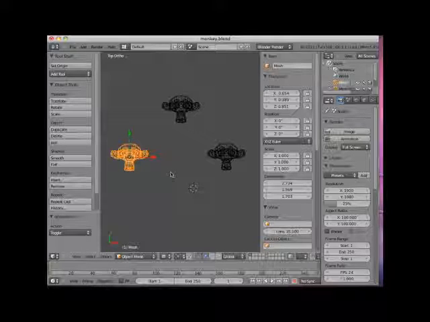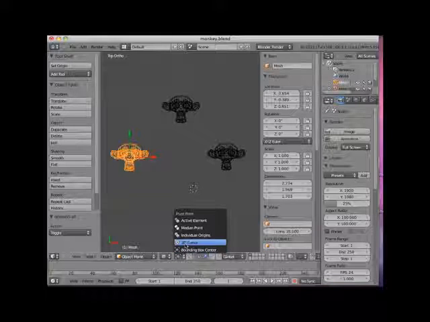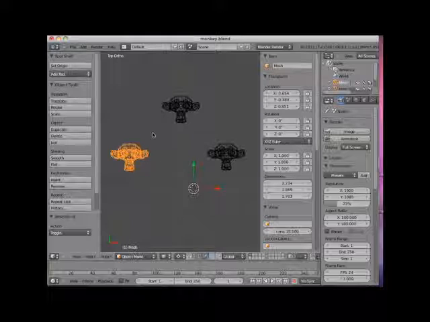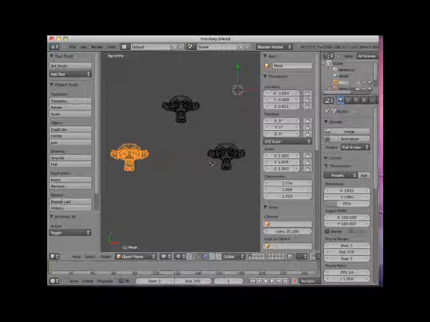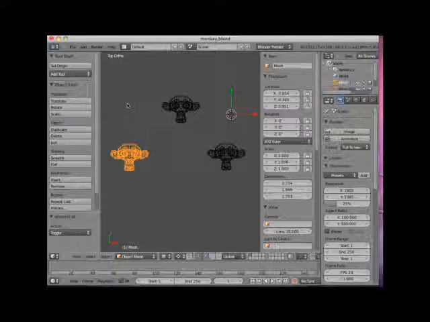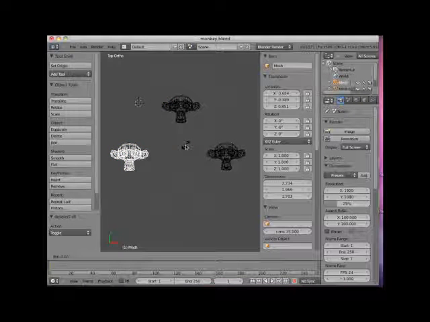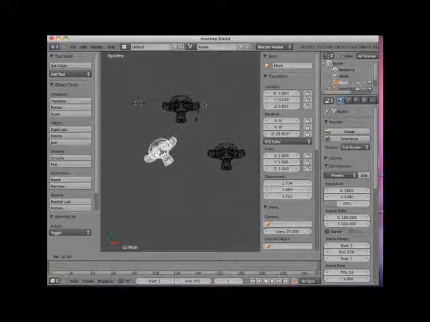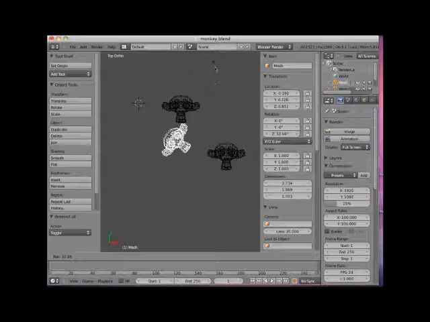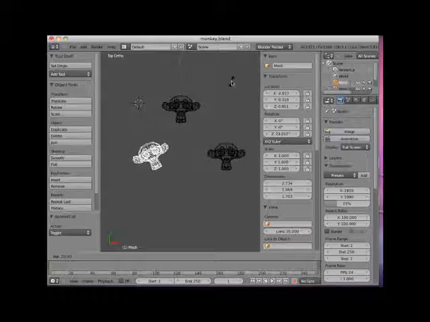I will also click on the Pivot Points drop-down box and select 3D Cursor as my pivot point. Note that the Translate Manipulator widget is now located wherever I place my 3D cursor. I'll place my 3D cursor up here and press the R key. Notice that the monkey object rotates around the Z-axis, because I'm in top view, using the 3D cursor location as its pivot point.